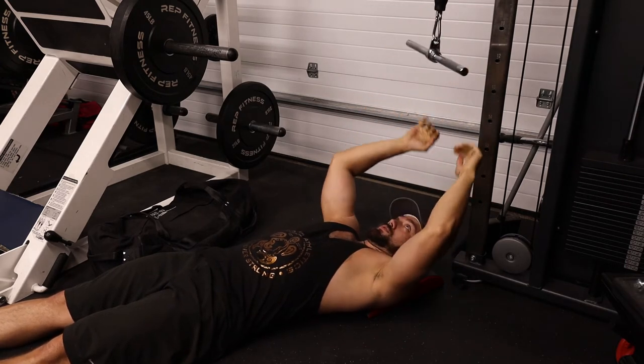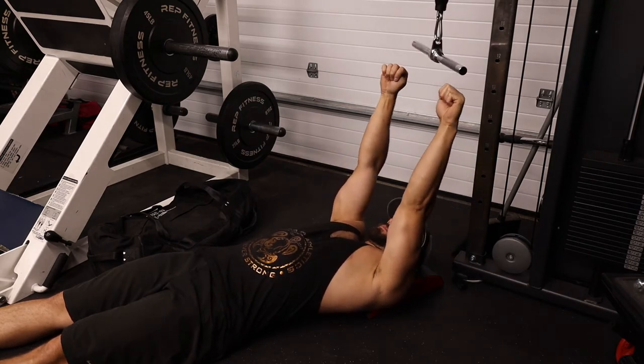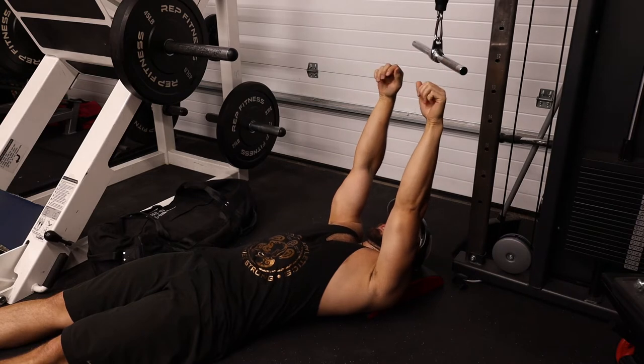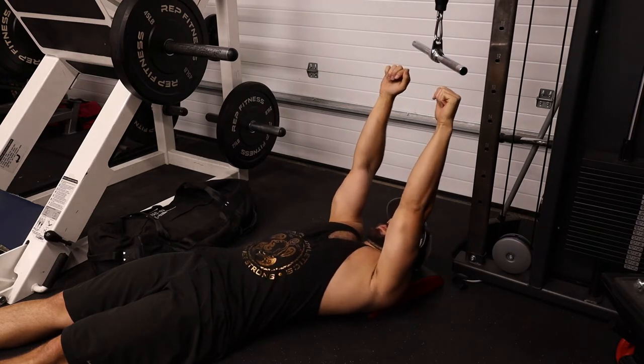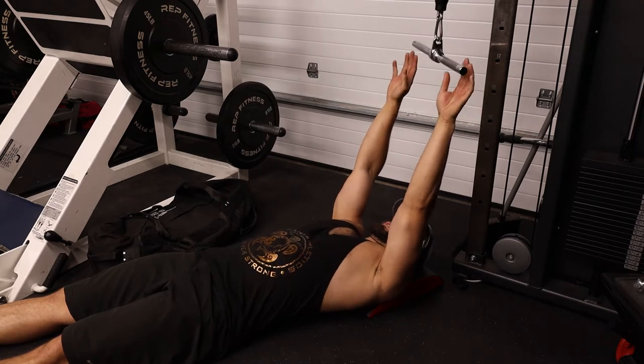What that's going to do is it's going to crazily increase the pump the second our arms drop down as the blood rushes back, like I talked about in the last episode when we did this. That's the last intensity technique we're doing for that exercise.